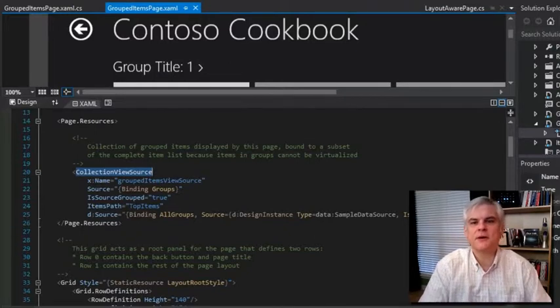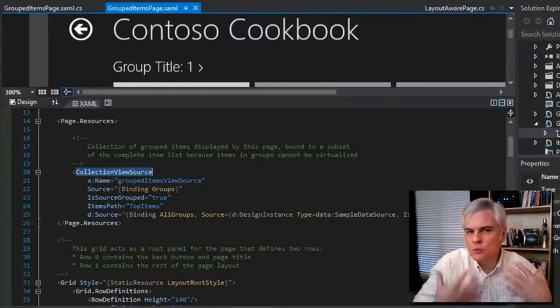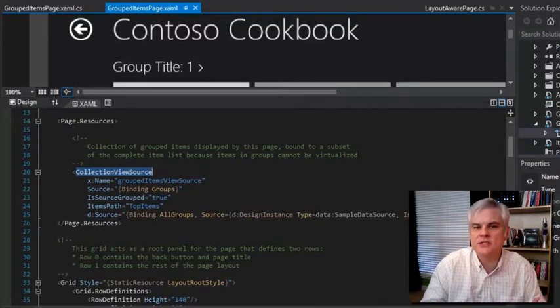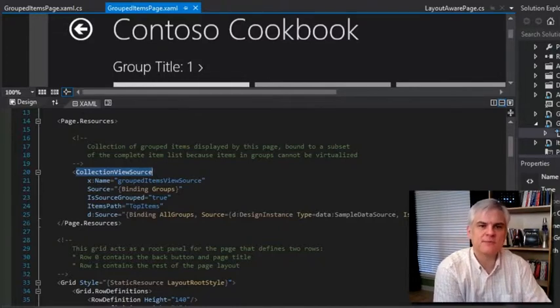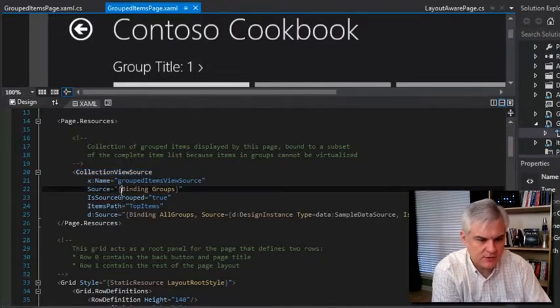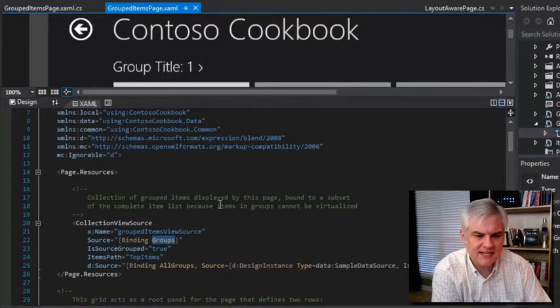So what I want to do is pick apart the attributes of the CollectionViewSource so that we really understand it and focus, first of all, on the data binding features. The most important attribute from a data binding perspective is the Source attribute set here. And you can see that it's dynamically bound using this Binding element syntax. It is dynamically bound to this idea of groups. Now, where's groups coming from? I think I hinted at this before.